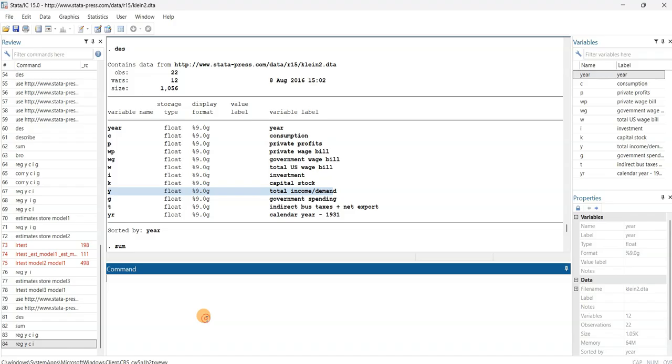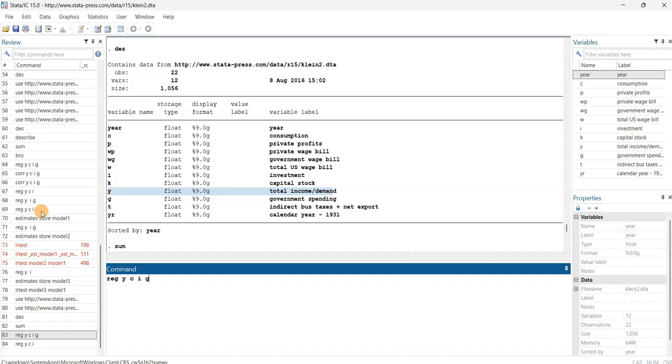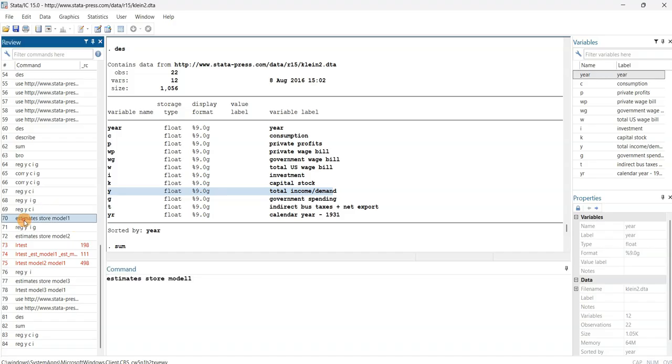You haven't yet finished. So can you run the first model again? The way to run the first model again is to select your history, and then select the first command that you've run. You double click on it, and your code will be returned here. That's how you can recall your codes from the history. Any question?